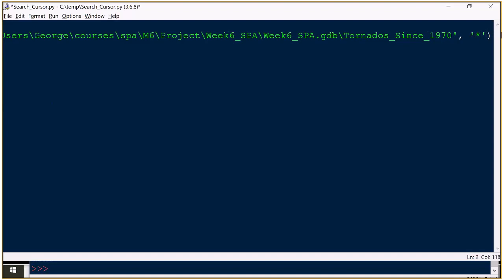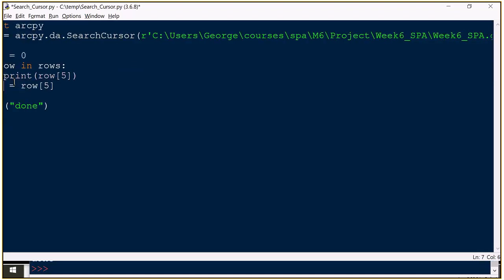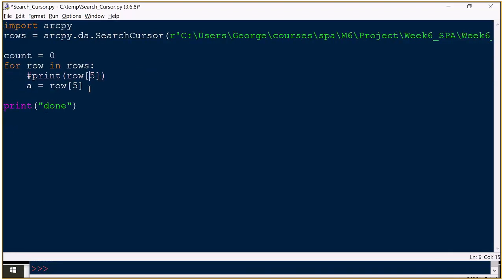Now, if I only wanted the month field, I would change this so that it was just a list of fields or a tuple of fields. It actually doesn't matter. If I just said MO in parentheses, now I'm only going to get the month. In fact, let's print the whole row. If I do that, watch.